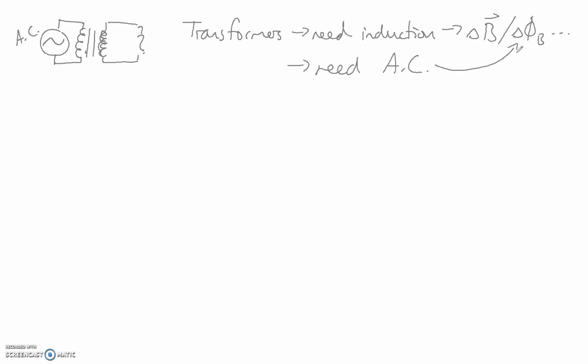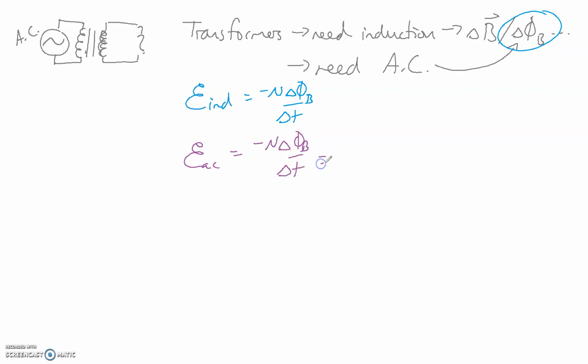Now, when you have the whole AC thing going on, you have to have that changing flux. So let's go back to our original expression we had for induced EMF. For the induced EMF, you guys had negative N change in flux divided by change in t. We're going to show you where this actually comes from for AC. To modify this for induced AC EMF, we're going to start with the exact same expression: negative N change in B over change in t. And we can even expand out that whole flux thing, which would be negative N, B A cos theta divided by delta t, something like this.